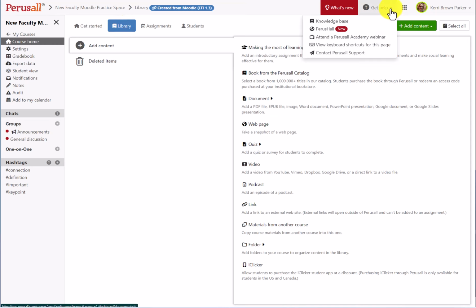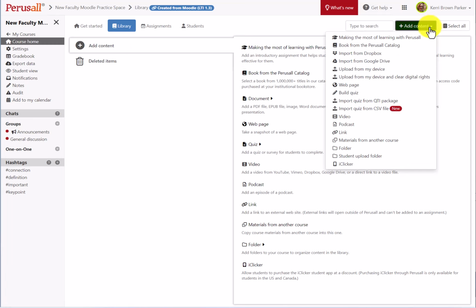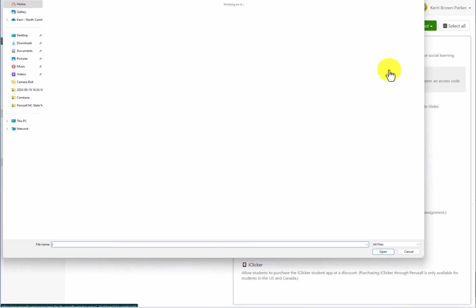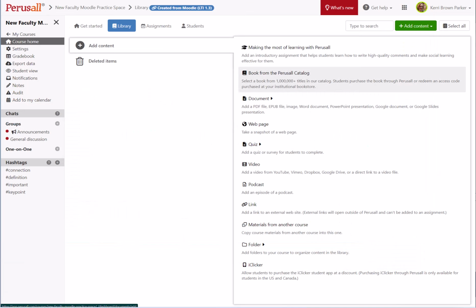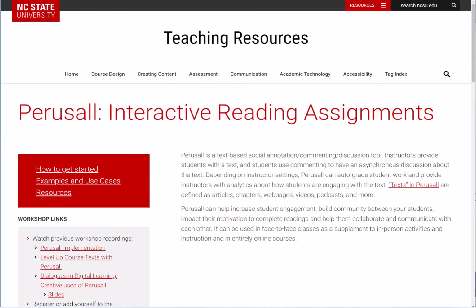You can use the help features, and after you've made these course links, you can then either stay in Perusall and start adding content to your library, or you can go back to Moodle and create a link to your homepage so that you've then got an easy way to continue accessing Perusall right from Moodle and continue working. Follow our other guides and the help from Perusall to learn more about adding libraries and assignments.